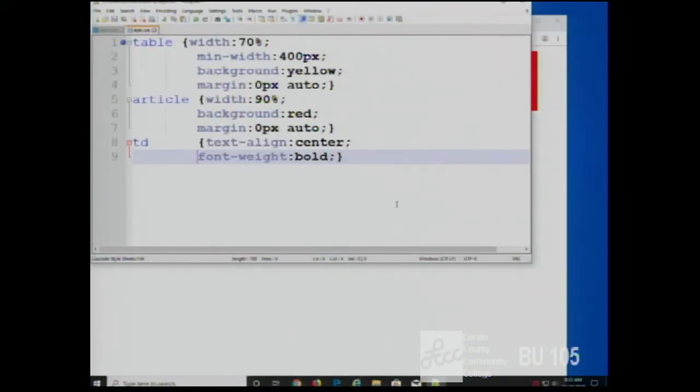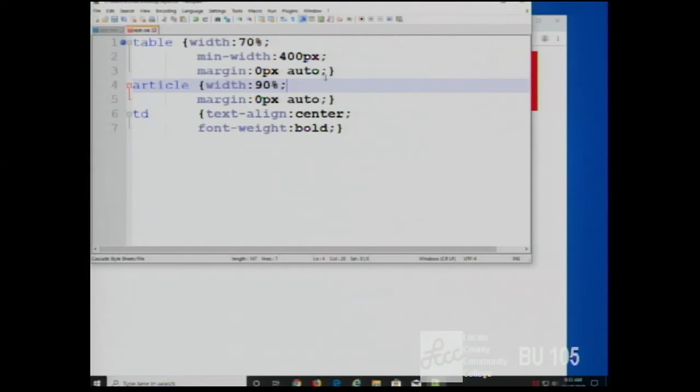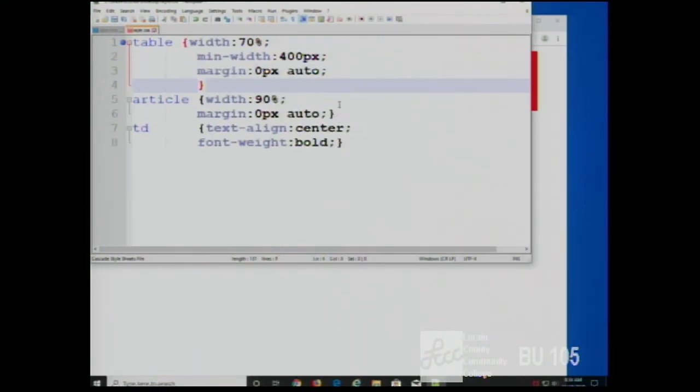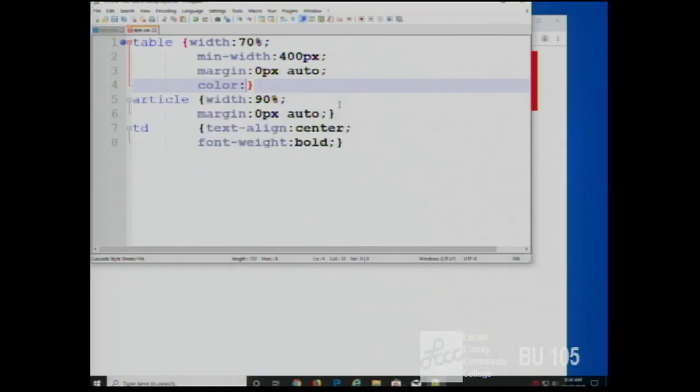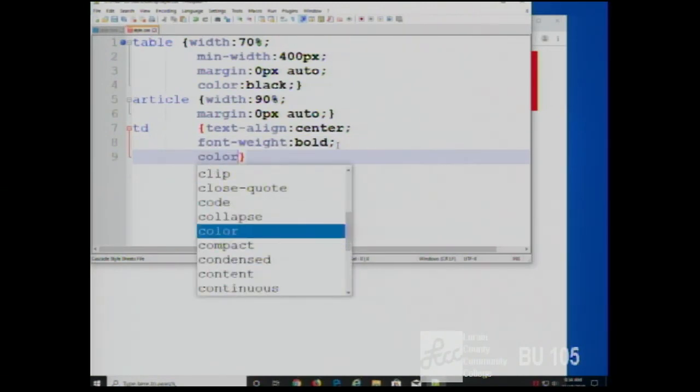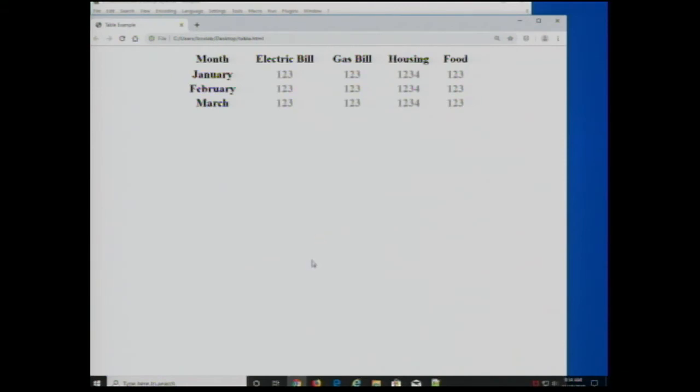So I'm going to get rid of these colors, because they served their purpose. And I'm going to say, okay, maybe we make the table as a whole have a color of black, which we really don't have to do, right? Because that's the default of the browser, but it doesn't hurt. And maybe we make the color of this some shade of gray. So now, those things sort of stand out. Okay.